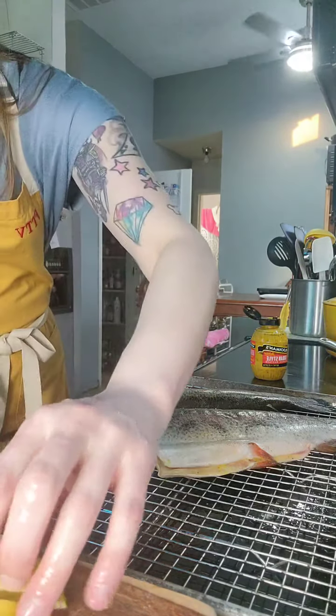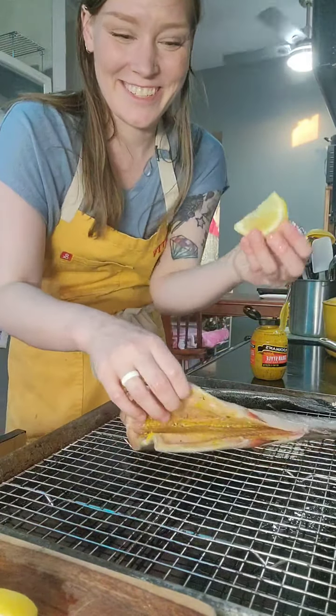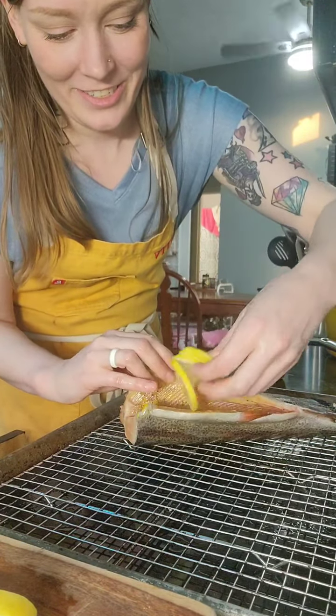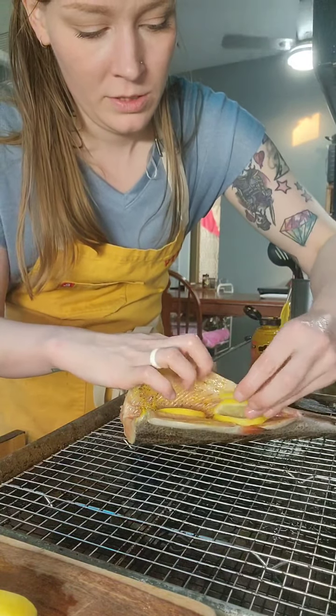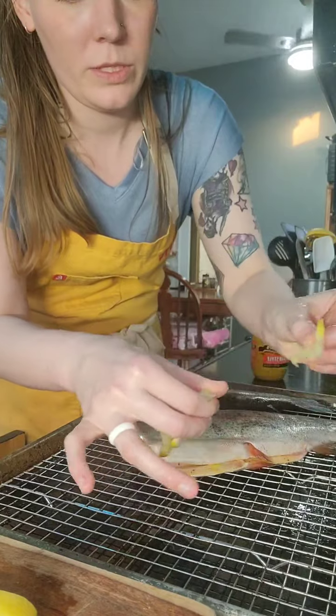I keep washing my hands because fish, but I'm going right back into the fish. All right, just putting some in. Oop. That was not a good cut of mine.